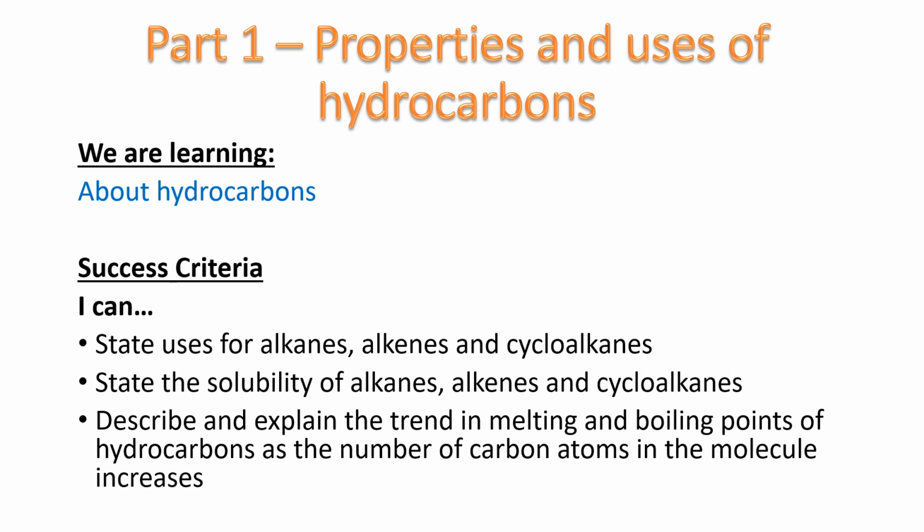Okay, so as with the last few weeks, this week's lessons will be split into 2 parts. The first part is quite small, it's called Properties and Uses of Hydrocarbons. So we're still learning about hydrocarbons. By the end of this part, you should be able to state uses for alkanes, alkenes and cycloalkanes. You'll be able to state the solubility of alkanes, alkenes and cycloalkanes. And you'll be able to describe and explain the trend in melting and boiling points of hydrocarbons as the number of carbon atoms in the molecule increases.